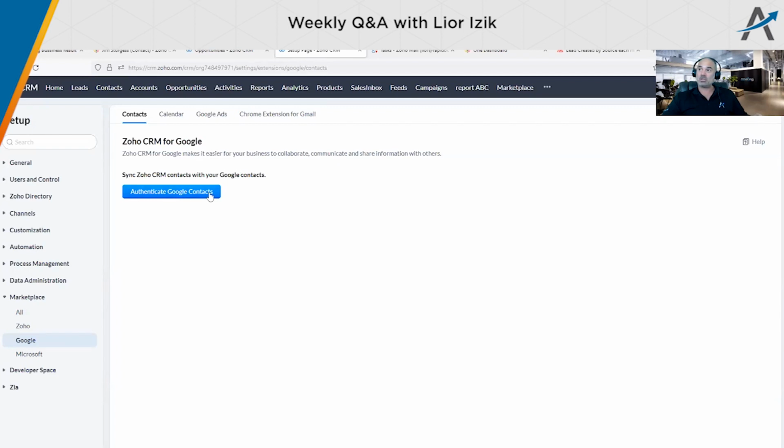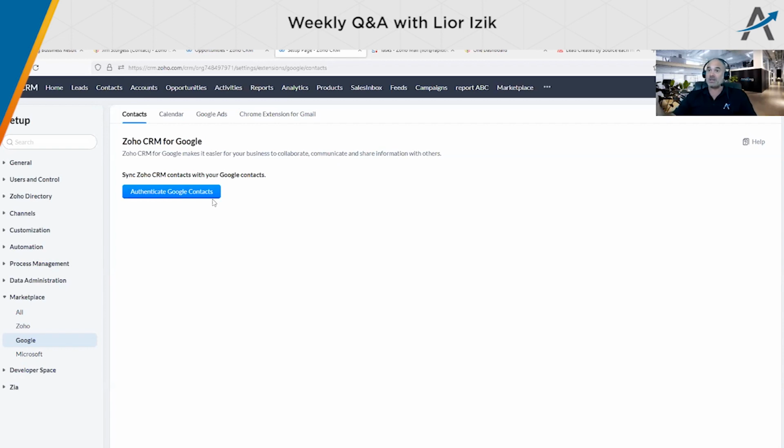Also, once you do the authentication and then map the fields, you can check that the fields are not mapped properly. If, for example, you have a field in Google called home address and you map it to home address in CRM, it doesn't even work well. It's not pushing to the right fields.